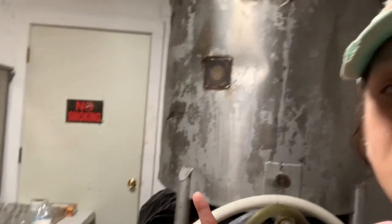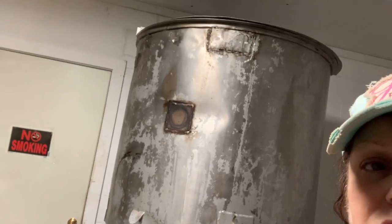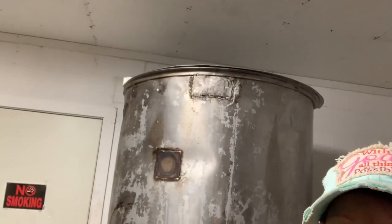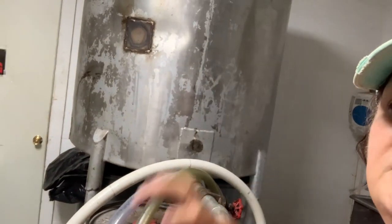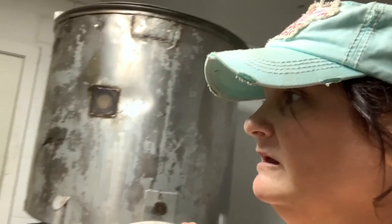This is one of the main vats. We are not using it currently. It's just a little too tall, too close to the ceiling, and there's not a port to be able to pump the honey into. So it's empty, and it seems inaccessible for us. So I don't think we're going to use this one quite yet.